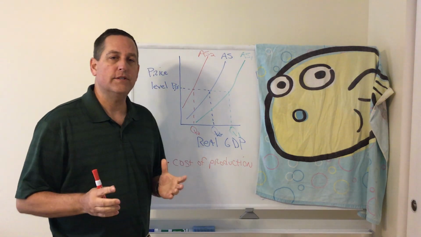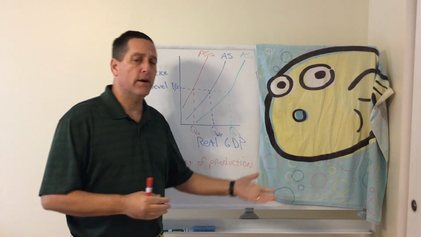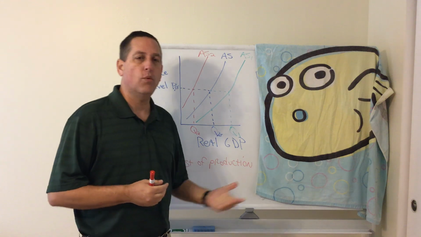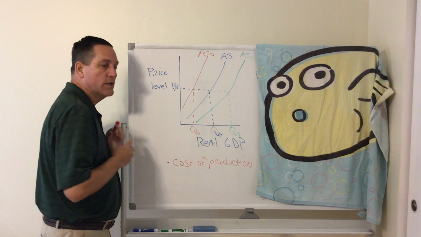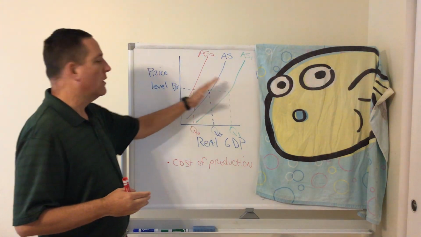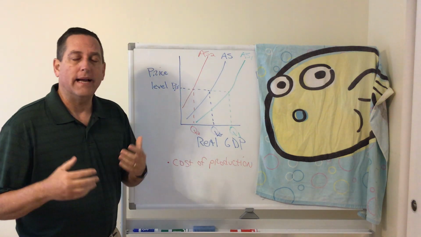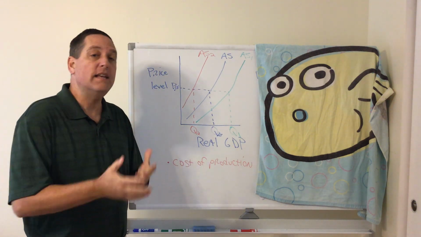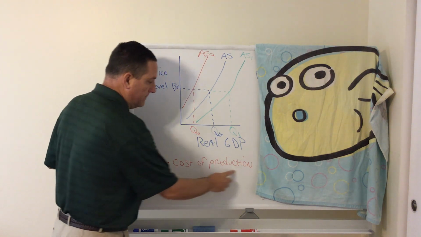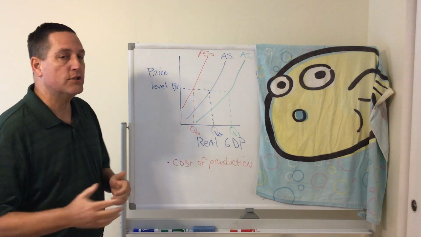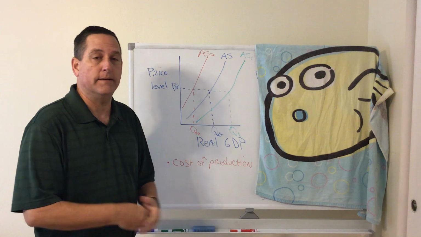And what would convince all suppliers, not just the suppliers of cars or hamburgers or haircuts or candy bars or car washes, but what would convince the suppliers of all goods and services to want to supply more or less, even at the same prices? Well, like the supply of an individual product, it's often tied to the cost of production. That was a term we learned way back in chapter 5. The cost of production means what does it cost to make the item? Okay.